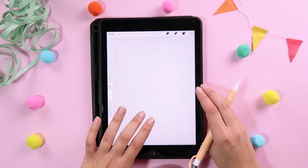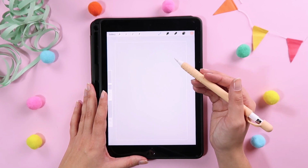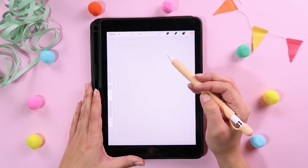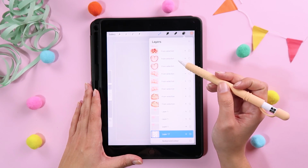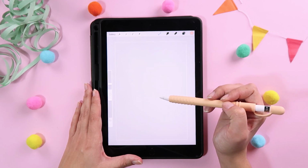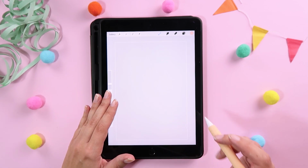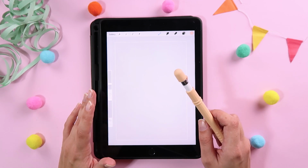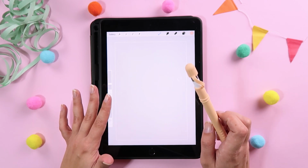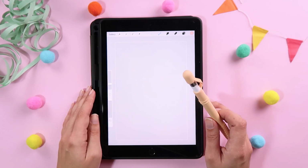So I start with a blank canvas like this, and I never illustrate directly on the sticker sheet. I illustrate in a normal A4, and then I save my illustrations without any background, so in PNG, and I export them to the sticker sheets. I always do the sticker sheets in A4, because on the iPad, when you resize items, normally you lose quality. So since I do the illustrations in A4, I also do my sticker sheets in A4, and then I resize them in the Silhouette software that you'll see later.